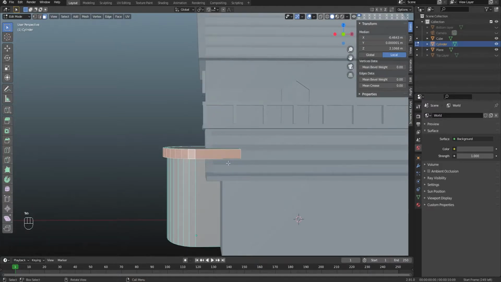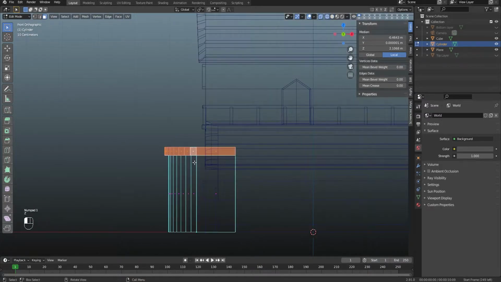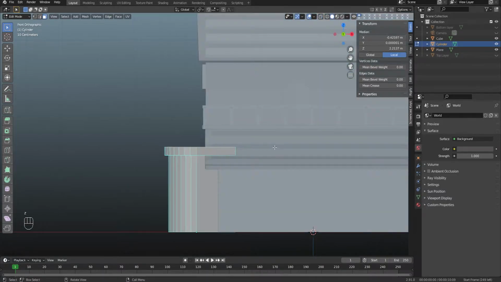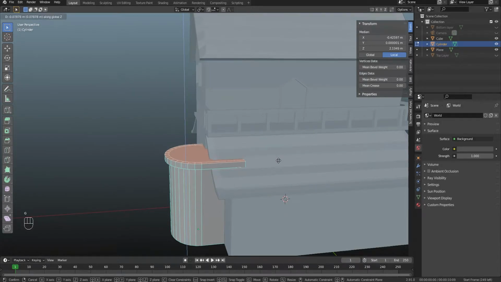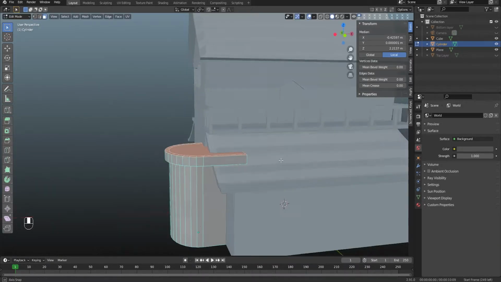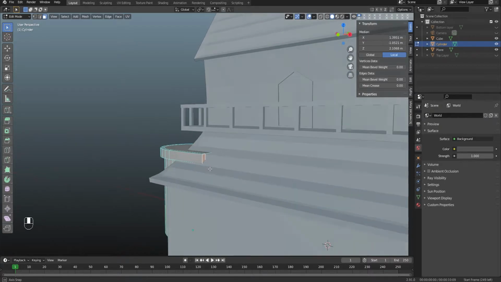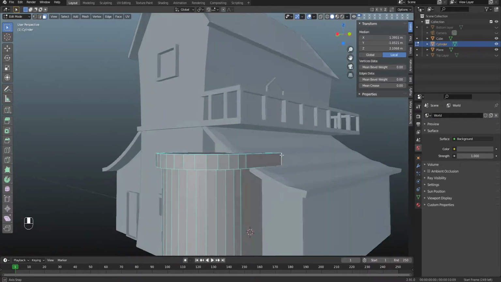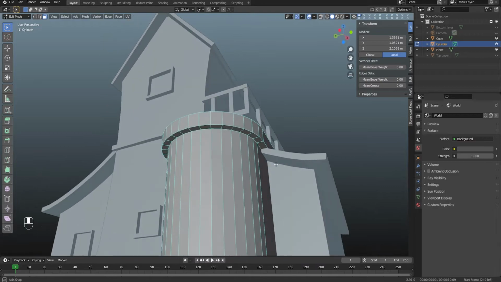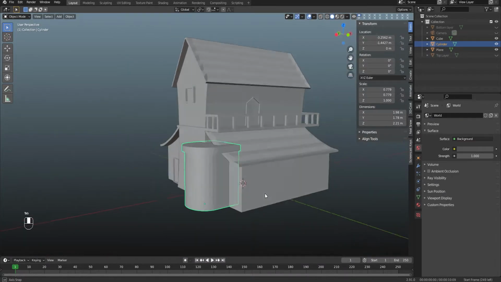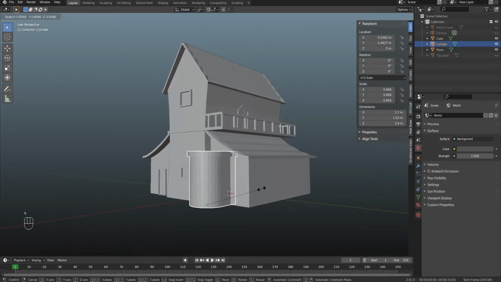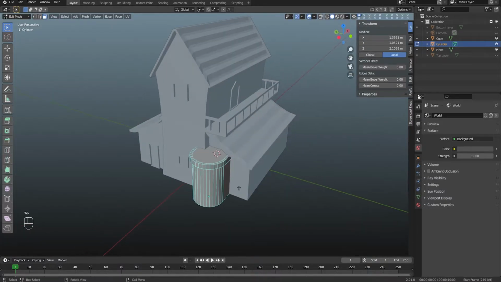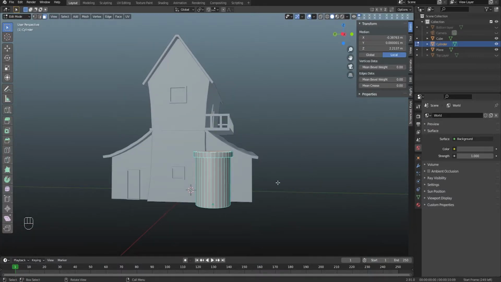And now it's time to align them properly. G, Z, okay, it's not working again. Oh, you know what, I can also decrease the size if I want. Yeah, and then I will select this one and G Z to make something like this.